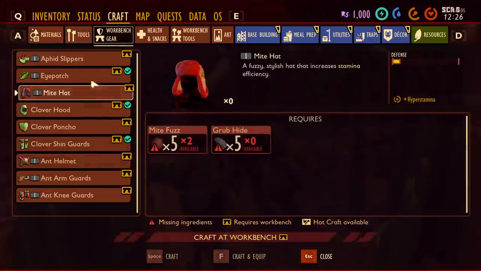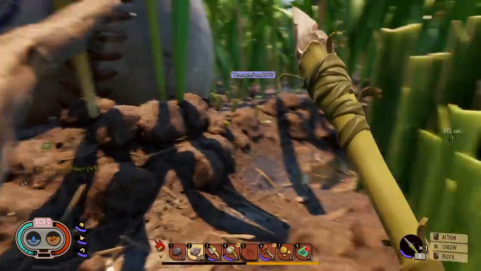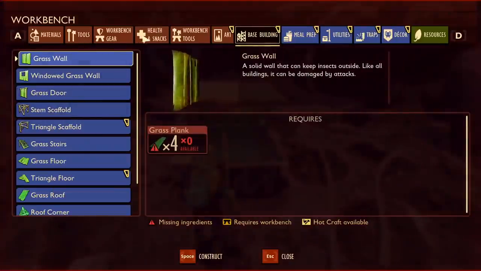What do we need? I'm trying to see if there's anything new I can make. We need to make a bow. Where do we find gnats? Gnats are like the little flies. They kind of just wander.